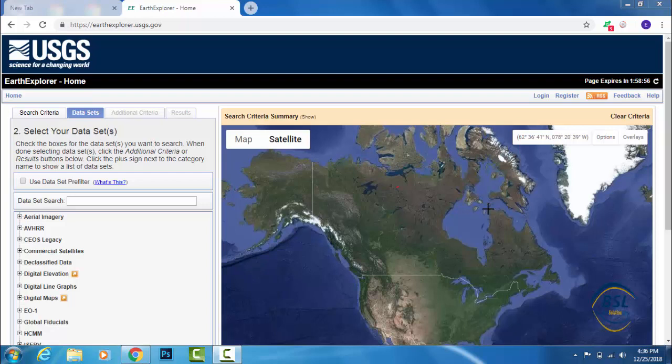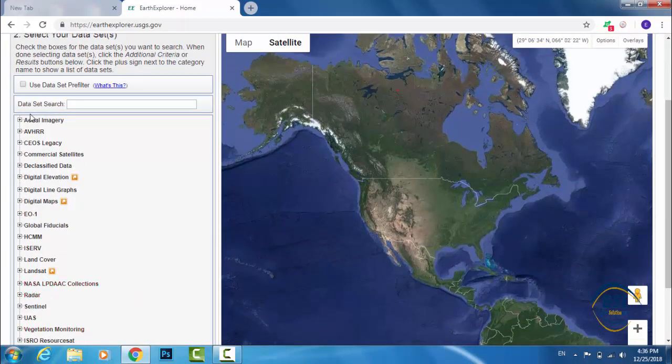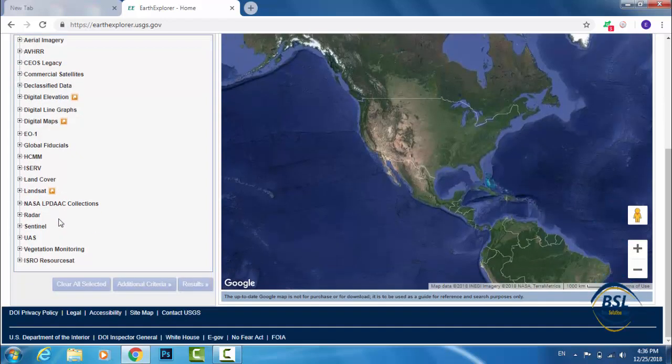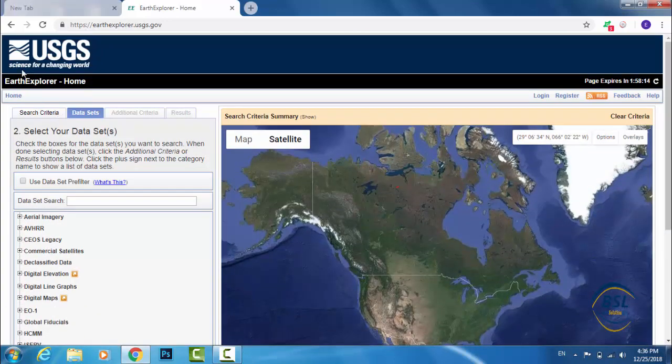In this tutorial you will learn about the registration procedures for the USGS website, Earth Explorer, from where you can download different types of data, such as maps, images, satellite images, DEM files and other large types of data. These are the data sets for downloading: aerial imagery, digital elevation models, other global data, MODIS data, snow data and Landsat data. For this website you should register yourself, because without registration the downloading does not work. So how can you register yourself?